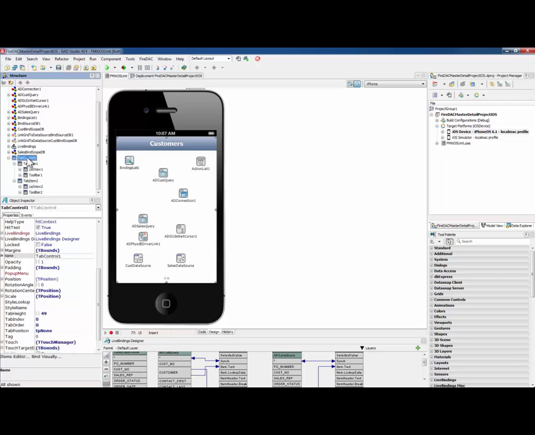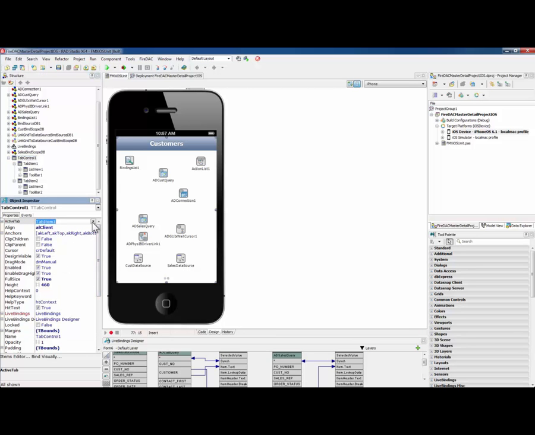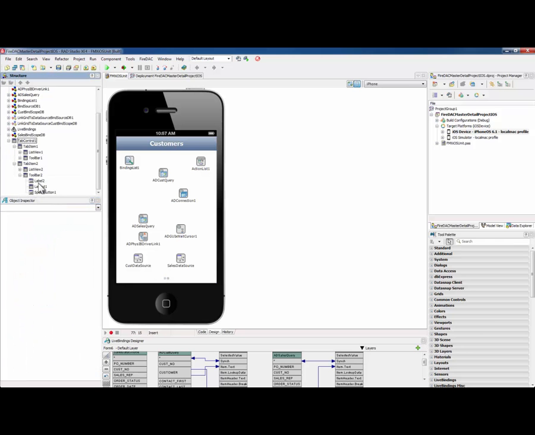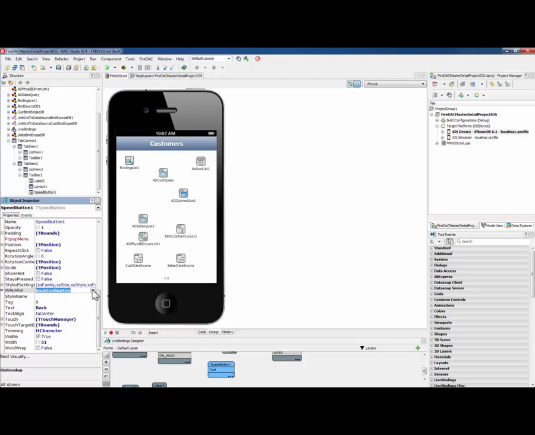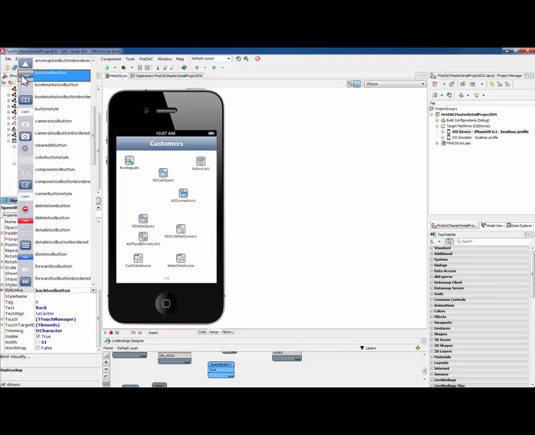We can switch to the second page by changing the active tab in the tab control. It's not much different, but now there's a back button to move back to the first page. The button is part of this toolbar. It's a back button selected in terms of style, and you see the actual structure of the button itself with the arrow pointing back.